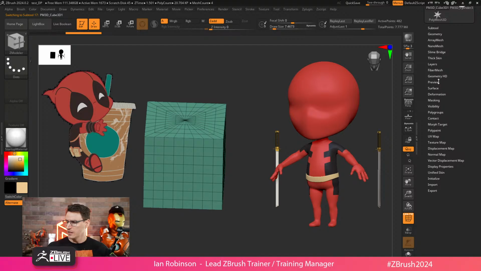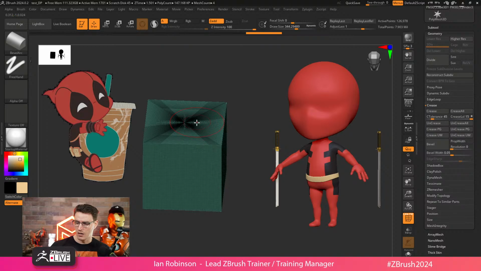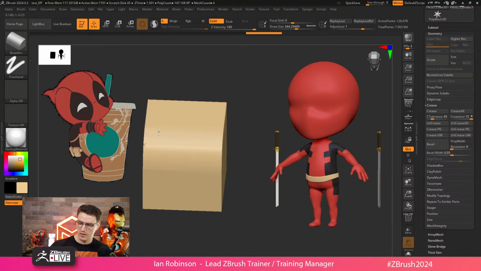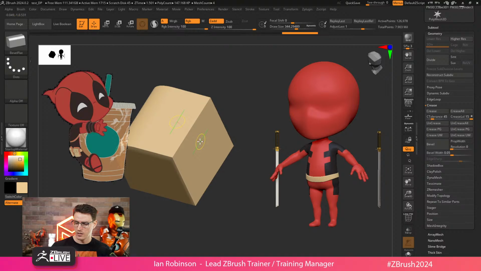So here, if I were to just divide this up a little bit, give me some geometry here, say something like that. What you could do is actually use a brush. If I wanted to do a bevel arc like this, I can click this part here, and I can just come through and bevel this, and that will give me a nice beveled edge. We also have a chamfer brush. They call it bevel flat, but it's more of a chamfer. Say something like that. And you can chamfer that edge like such.